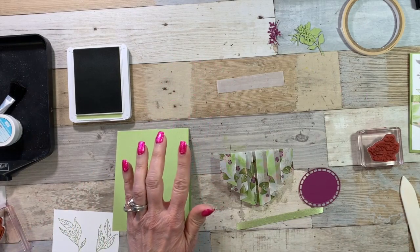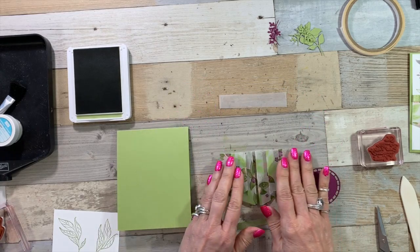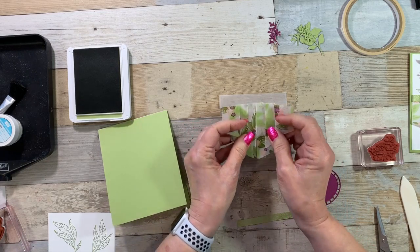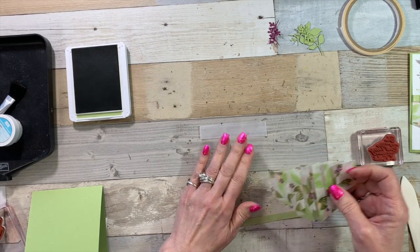Remove the backing. Now, we're going to leave that laying there. We're going to fold up our drapery fold. Sorry, I'm trying really hard not to get my head in the camera, so I'm going to bring this down a bit.